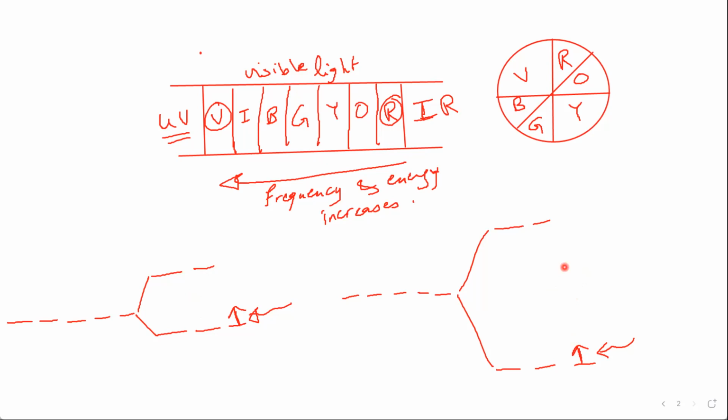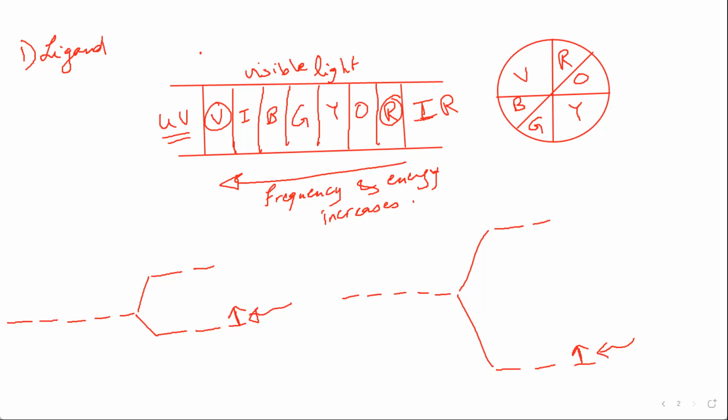It depends on the ligand itself. The difference in energy depends on the ligand. Some ligands are strong ligands, and as they are strong ligands, they will split the d subshell of the metal ion in a big difference. There will be a big energy gap between the lower energy level and the higher energy level. And other ligands, we call them weak ligands. This difference will be only small. So this is a factor affecting the splitting.